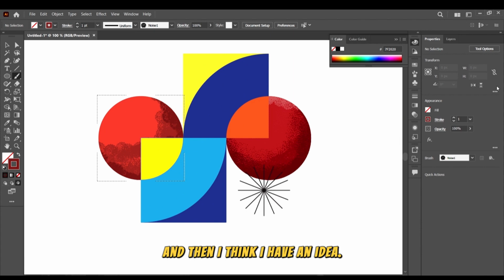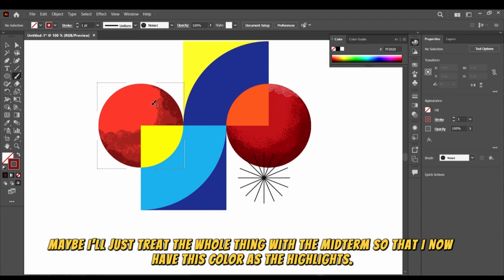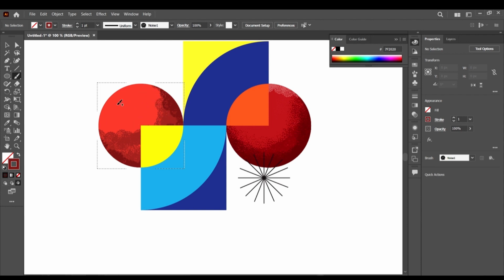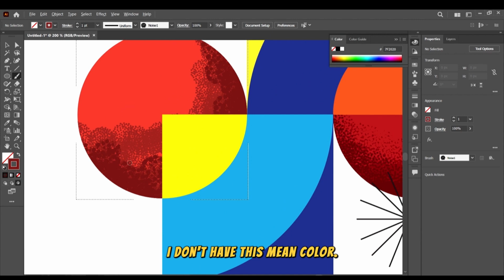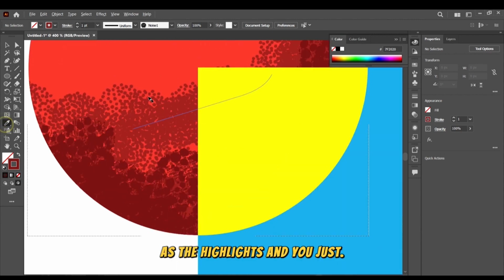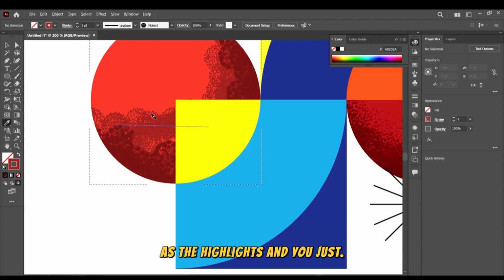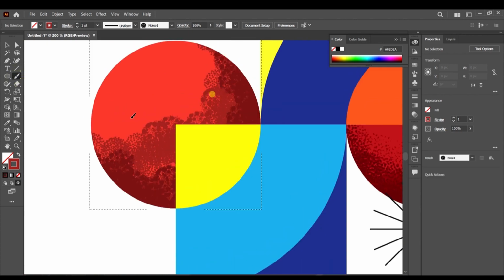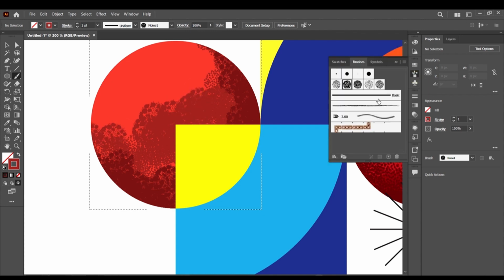Gee, and then I think I have an idea. Maybe I'll just saturate the whole thing with the mid-tone so that I now have this color as the highlights. Okay. I now have this main color as the highlights. Let's see this guy.